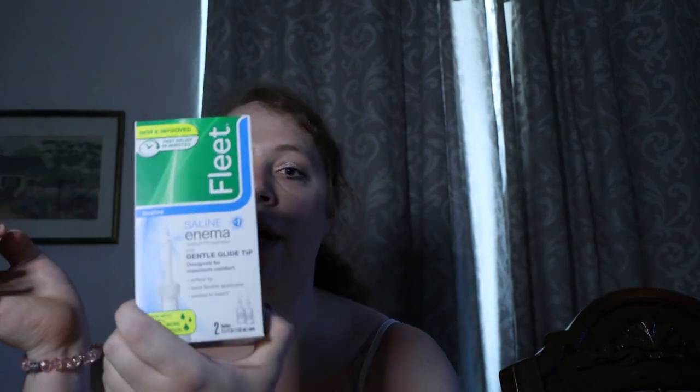This one is actually recommended by the doctors. This was the one that was recommended to me. It's called Fleet, and it's a laxative saline enema that you have to use both of these before surgery. I think one is the night of, and then the other one is probably right before you have surgery. I'm unclear about that. I'm gonna have to look at the paperwork to verify for you guys and just throw out a comment. Maybe I'll pin it to the top of the comments and tell you guys about that.